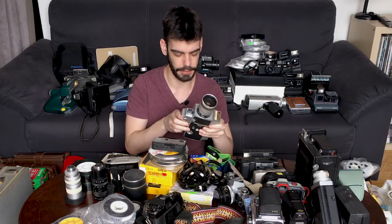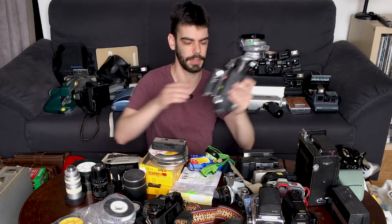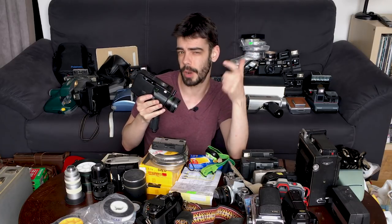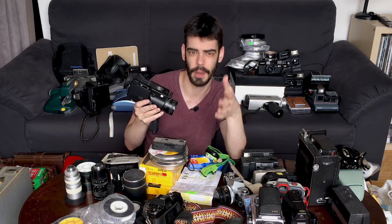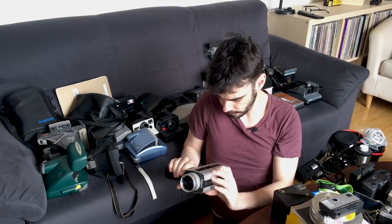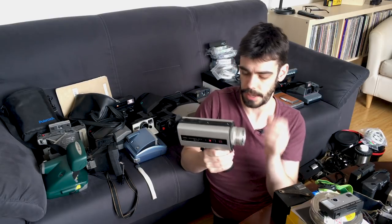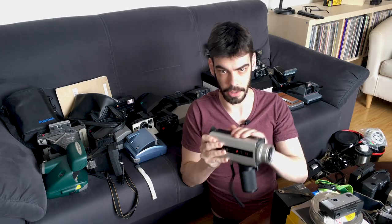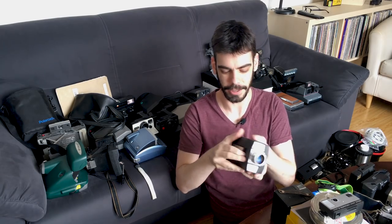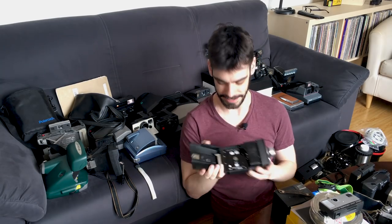It takes a really old-school battery for the light meter, and in recent years I've had some trouble getting it to work. Another Super 8 camera — this is a Sankyo ES44 XL. It does have a single frame exposure option, so I can do one frame at a time if I wanted to do some stop motion animation. The other camera is the Yashica Electro 8, and I love it. It's usually my go-to right now because it's just easy to use — it's got just enough features that I like. Old school Bell and Howell Super 8 too, which just pops open on the side.